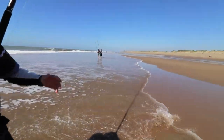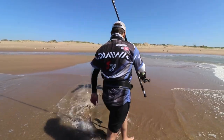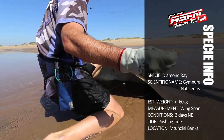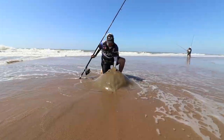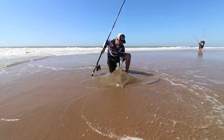Ray only actually pulls the fish when the water comes. It just supports it, makes it glide much easier to the back. Circle up perfectly in the side of the mouth where it's supposed to be. And that's what's so nice about it. Easy to remove. So guys, there's only one hook with diamonds and flat fish, and that's a circle hook. There we go, guys.